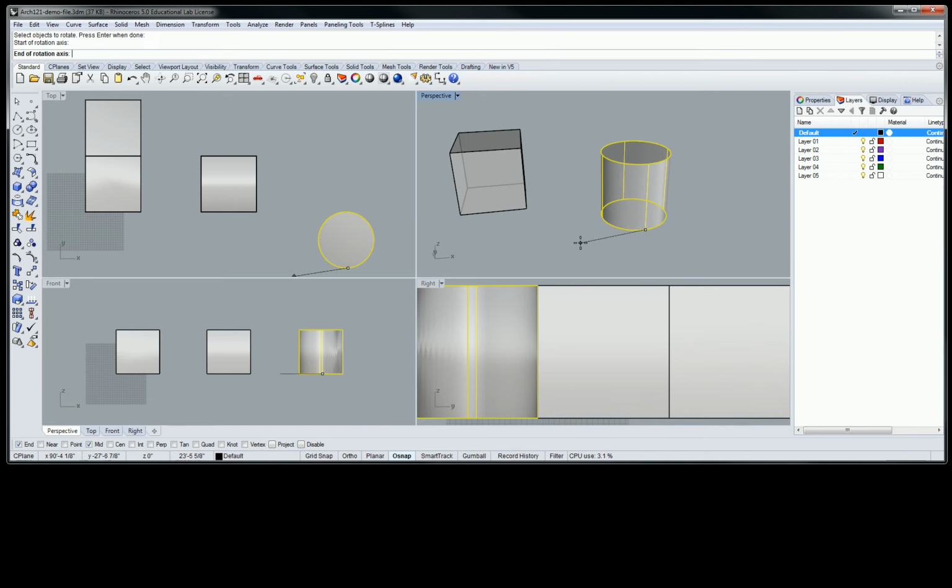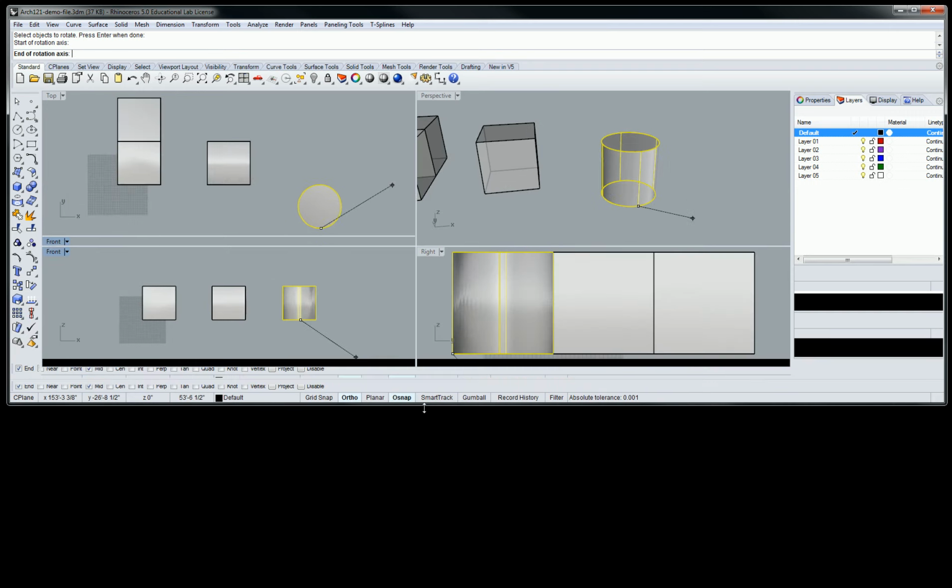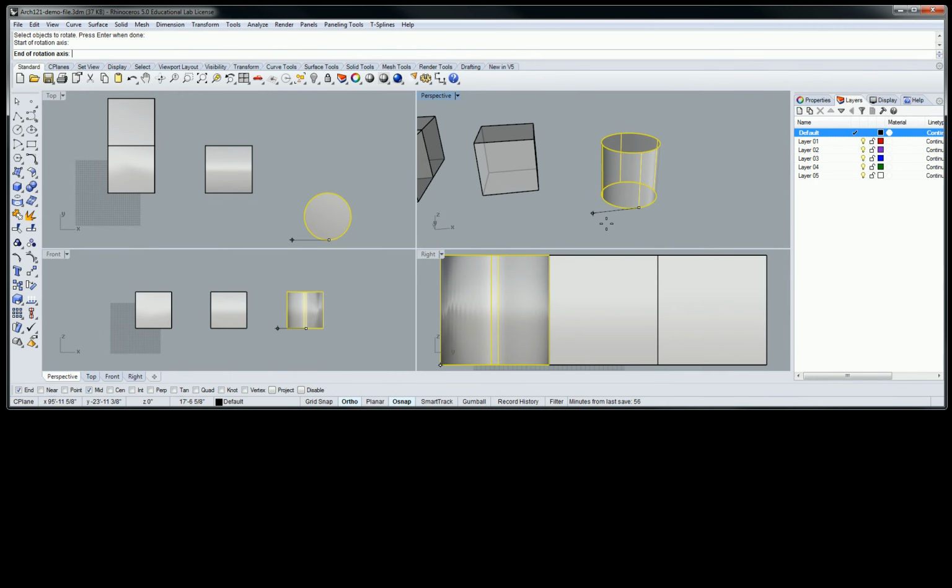Now what it's asking is select your axis of rotation. So how do you want this thing to hinge, right? Now, depending on which directionality you choose, which you should turn on your ortho for this. So everybody go ahead and turn on your ortho. Now you get to choose your axis.